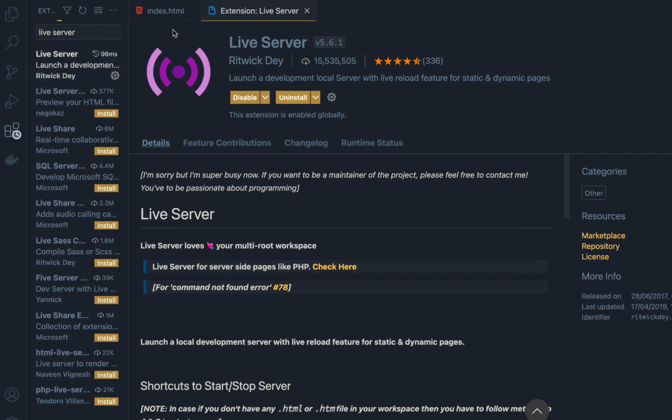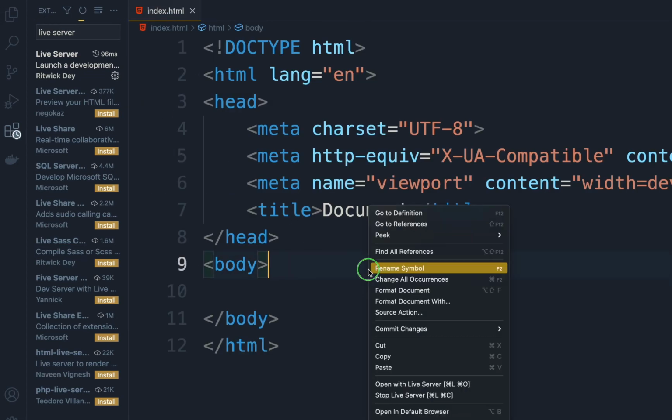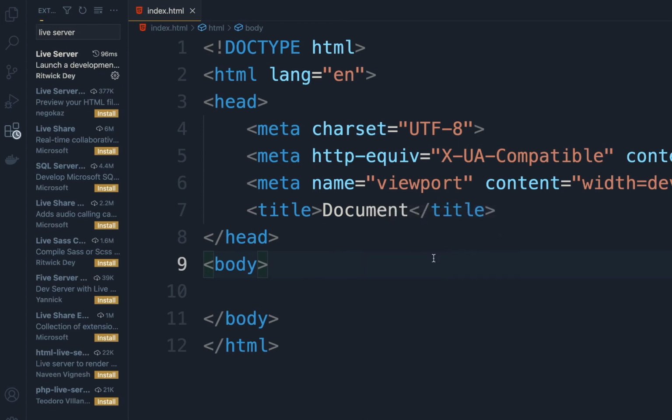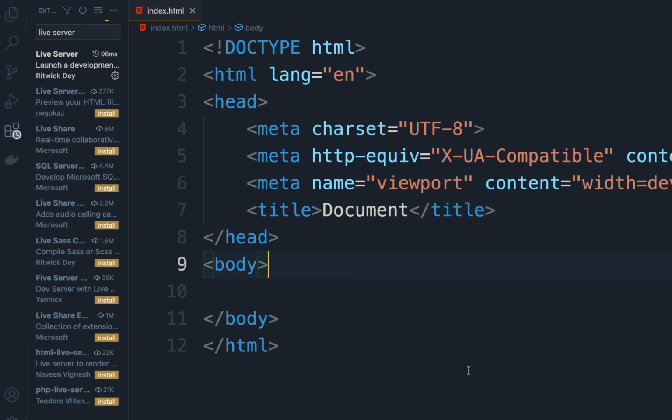Now after you install that, go back to the code and click anywhere on your window. Just click and you will get an option Open with Live Server. Yeah, and remember, after installing the Live Server extension, relaunch VS Code. Now open with Live Server. It will take you to the browser. You will see a blank window like this. As we have not yet written anything in the code, it is not running anything.